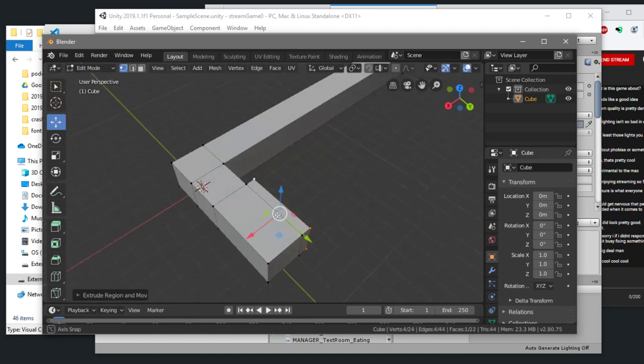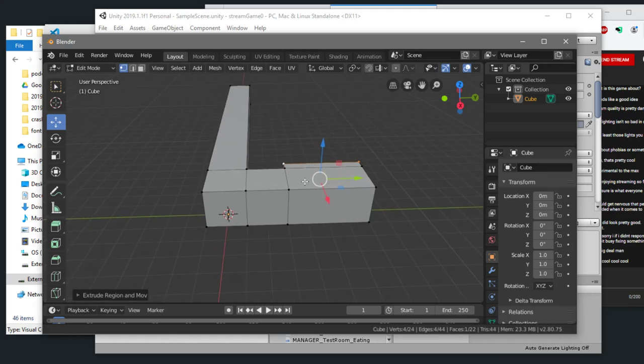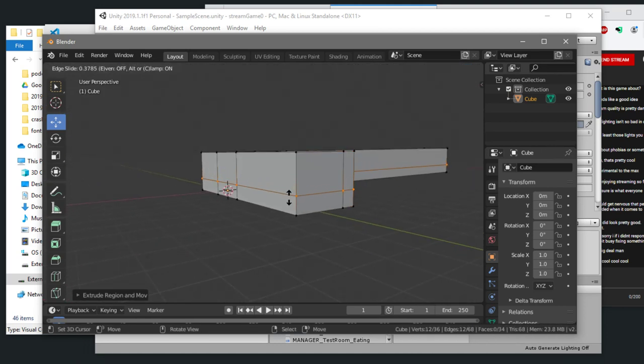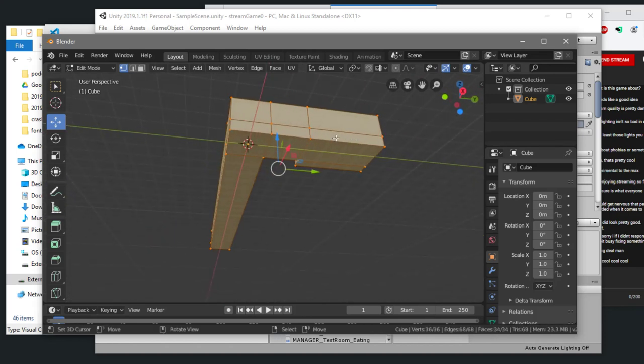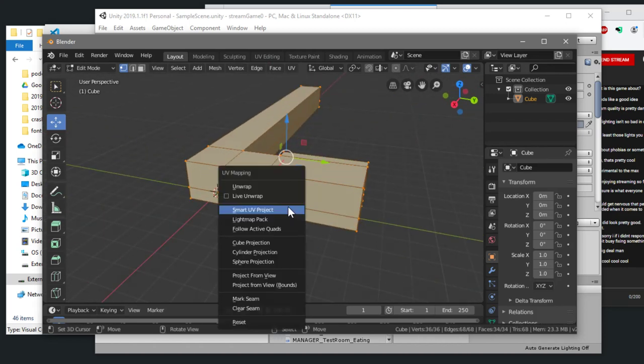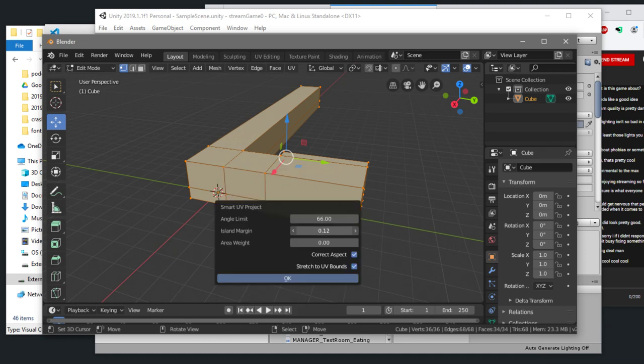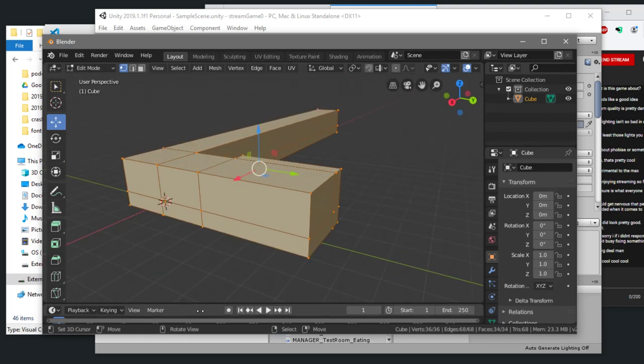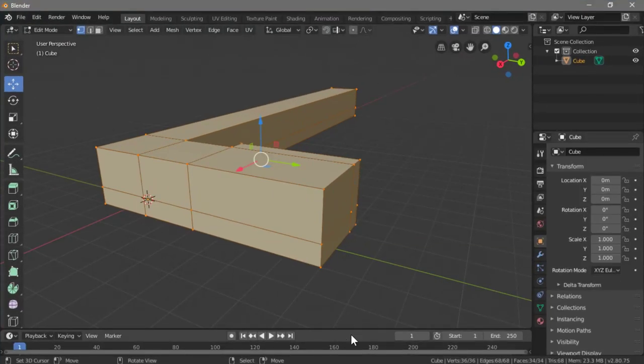Let's do this. Okay. I really need to select faces though. How? Oh, it's up there now.